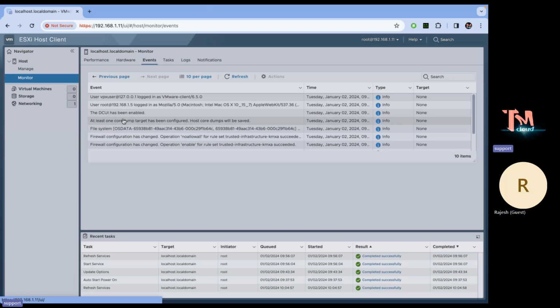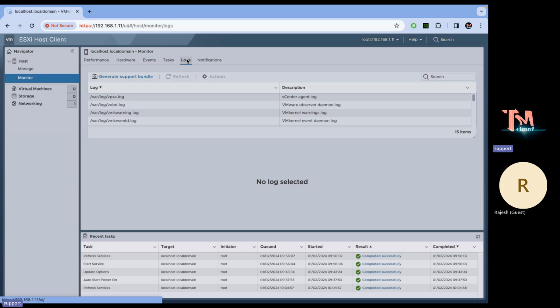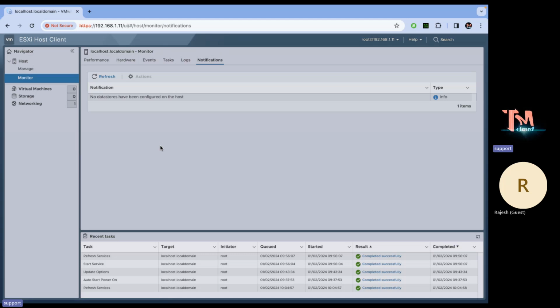Events: we just installed, so that's why we are unable to find multiple events. It gives us basic events. And task details show the tasks that we have already completed in this environment. Then the log information, and the last one is notification. No notification is available because we didn't make any changes to our environment.